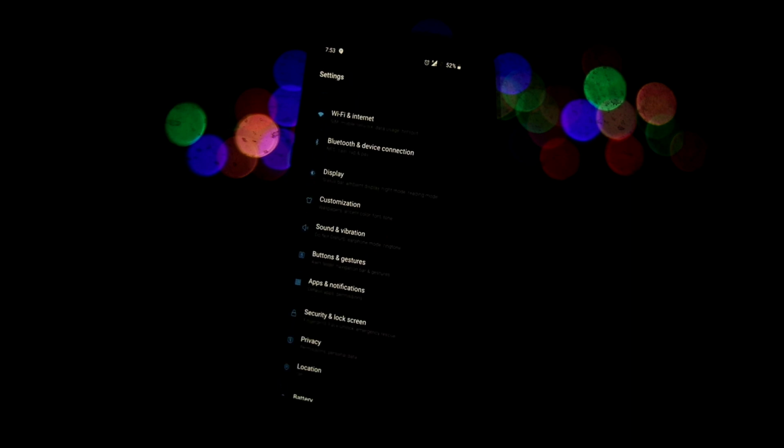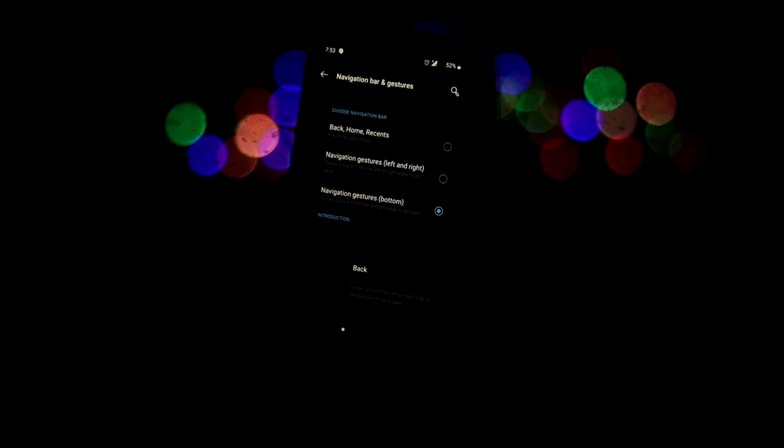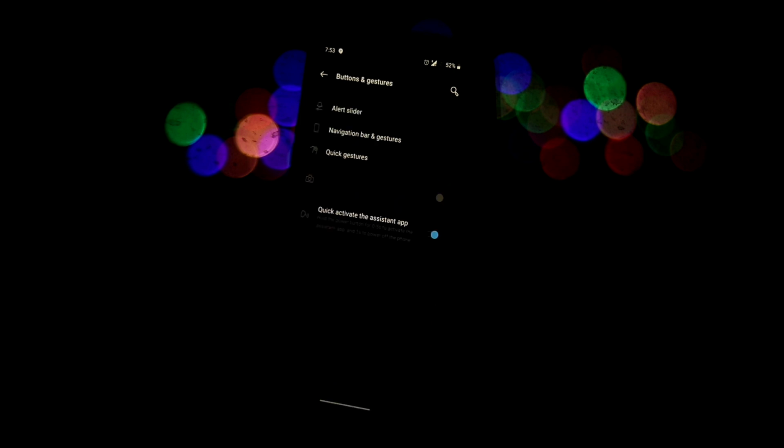Next, let's see the gestures. What is new in gestures? So there is an inward and outward swipe gesture, which has come in the latest version, and you can swipe from right or left to change the recent apps or go back to the old apps. As you can see, if I swipe left I can go back, or swipe right, both will work.